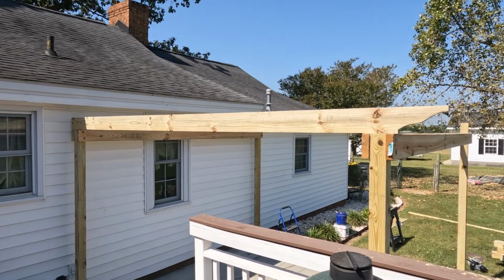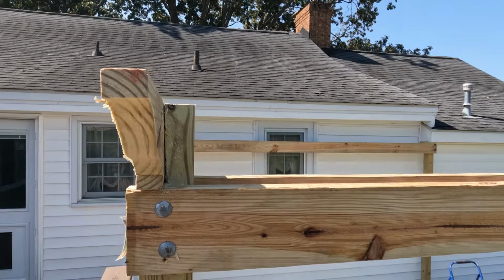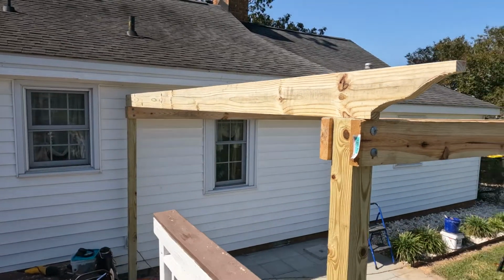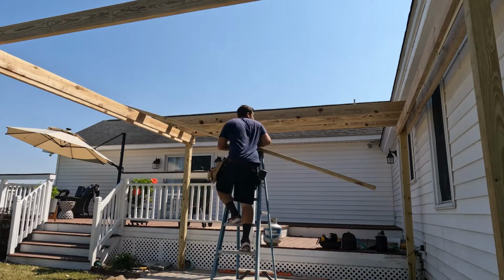Got that sitting on top now. Let me show you where the dog leg is in effect. And I was able to screw it right to that, and that's going to help keep it standing upright. Now I can finish off with the rest of the framing here.